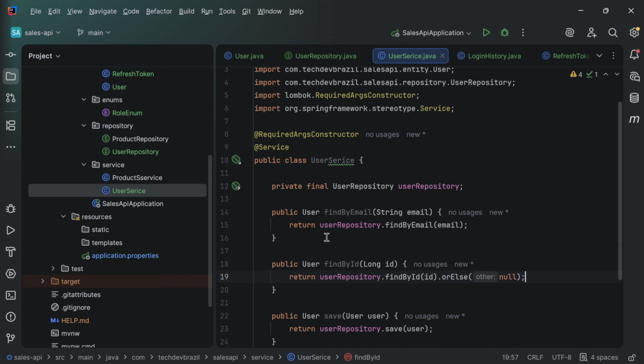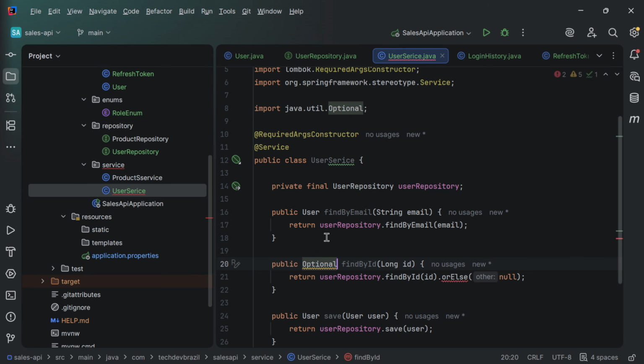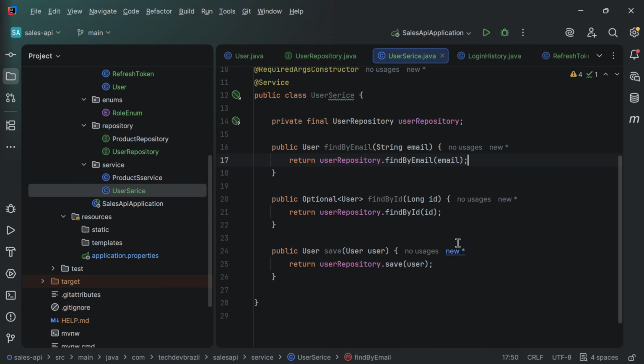Now we have find by ID, but here I would like to return directly the Optional of User. Okay, so now we have all the methods that we need when we need to log in, save user, and everything. So the user flow here is done.